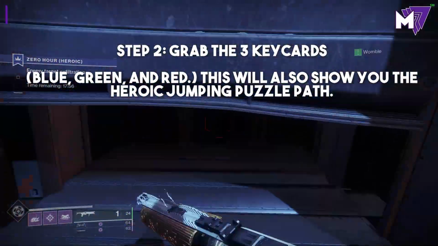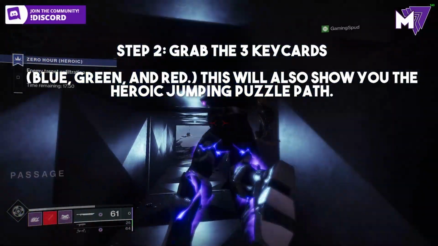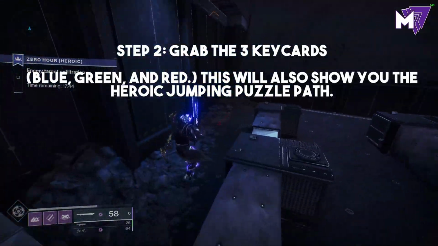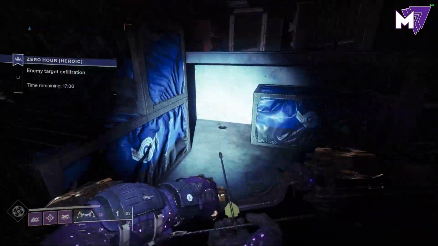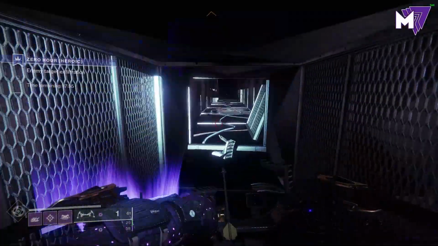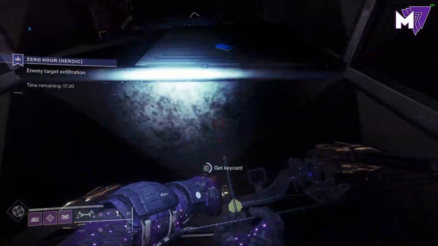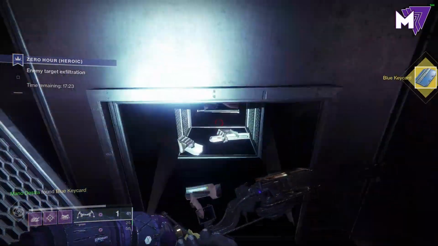To make sure that this video doesn't go on too much longer, I'm going to speed up the video, but if you need to slow it down, just use the YouTube configuration to slow it down. What you're going to do first is you're going to go down into this first area here and turn around. There will be a grate underneath the stairs, and that is where the first blue key card will be. After that, continue following the path, and we're going to make our way over to the green key card.